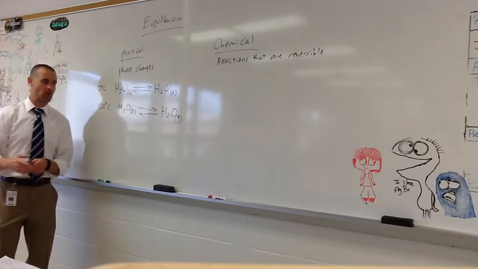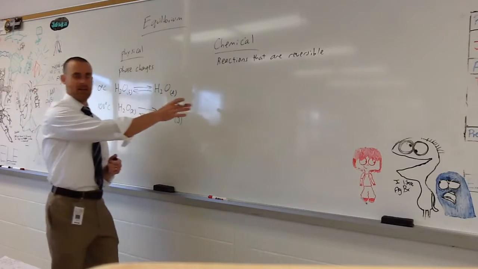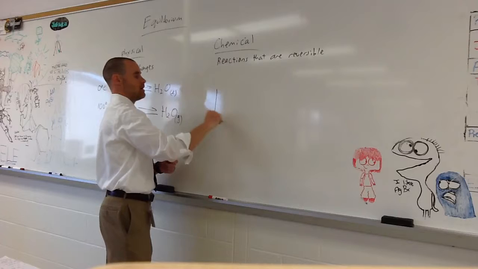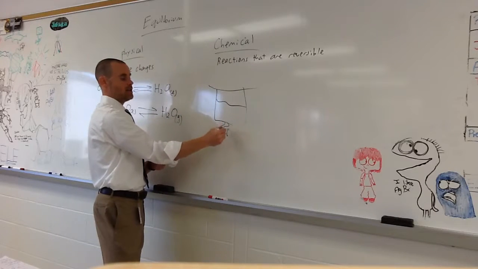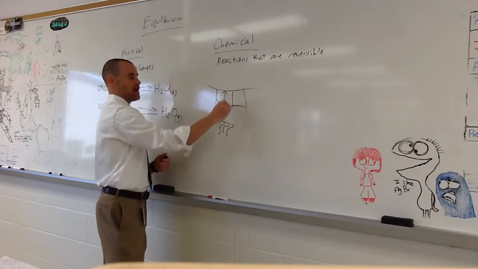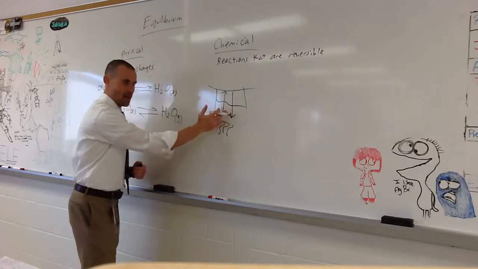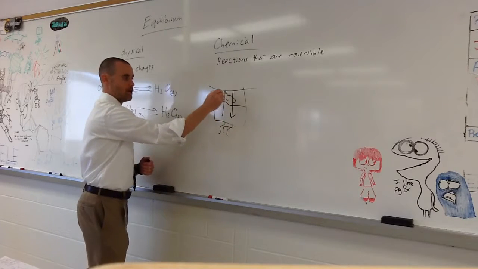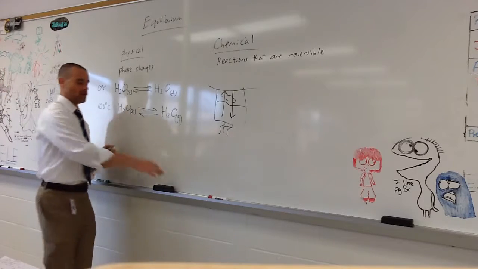Another example that we've used before, I'm just going to draw it here and then erase it so you don't have to put it down. If you have water and you cover that and you boil it, so you add some heat, you have evaporation, and then what's the opposite? Condensation. That's called dynamic equilibrium. We've talked about that before, and the pressure up here builds, and then you have vapor and liquid at the same time. That's called equilibrium as well.